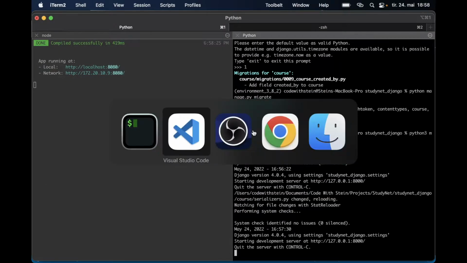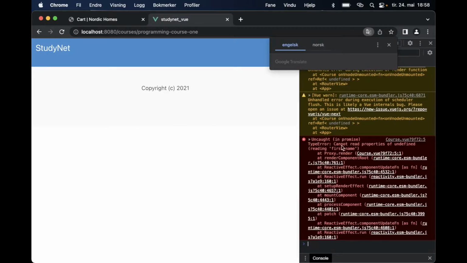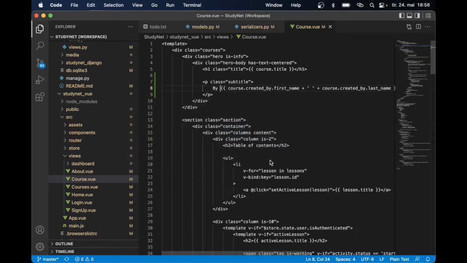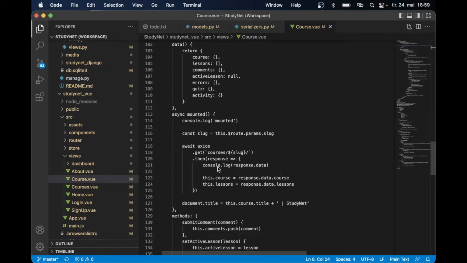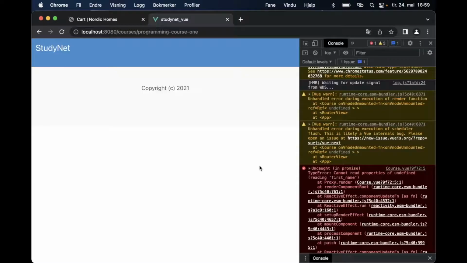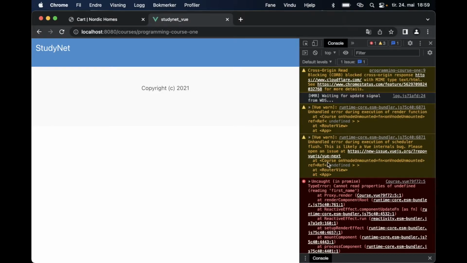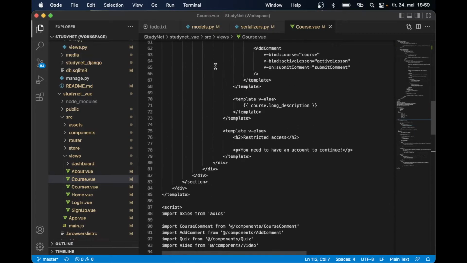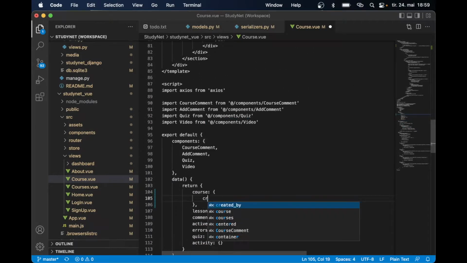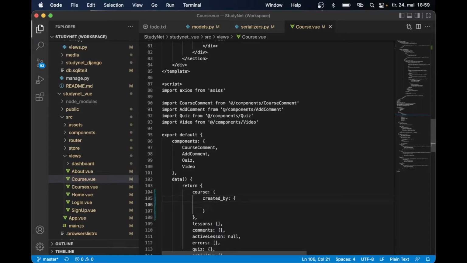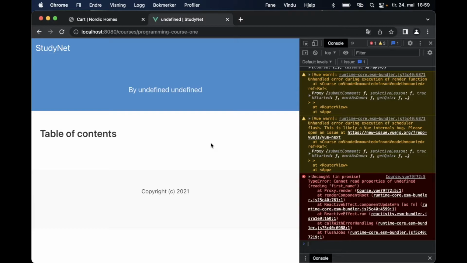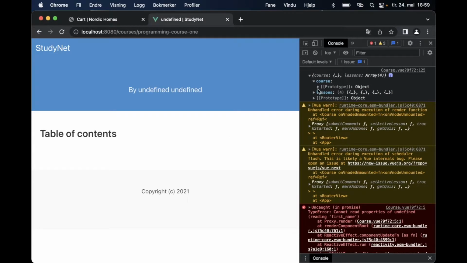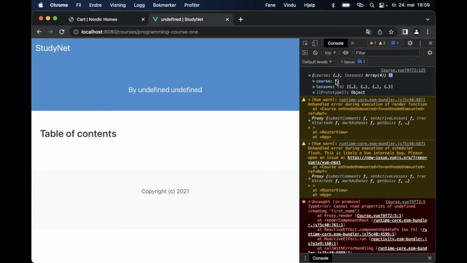So hopefully no errors. And if I go here now, refresh, okay, I get an error here because I can't read property of undefined. Okay, so if I go back here now, I just want to scroll down and find the mounted here where we get the data. As you can see here, I get this data from the server, so it should be here somewhere. No, I don't get it, but it might be because I don't have this here. But if I now add created_by as an empty object in here, it might work. So refresh. Yes, at least it says "by undefined", but you can see here that we get the data course, but the course is actually empty.